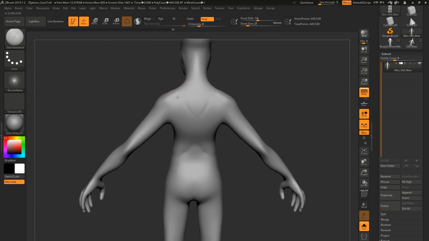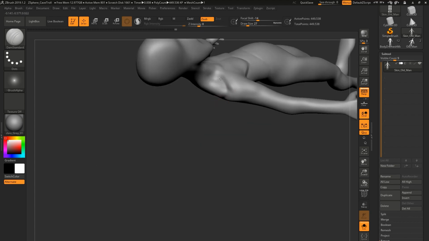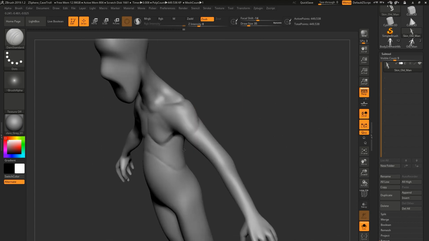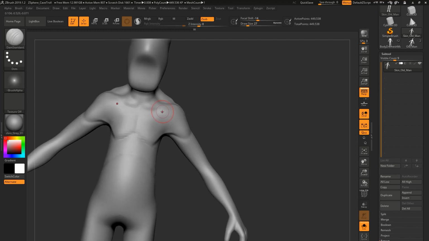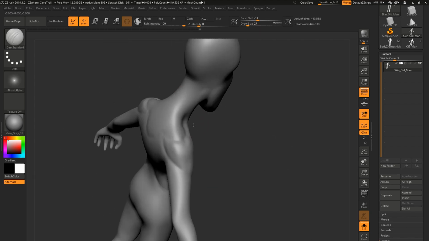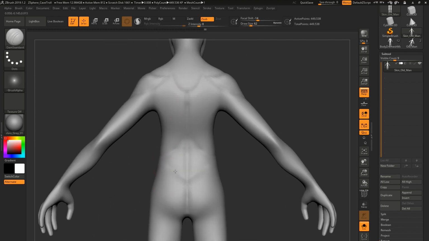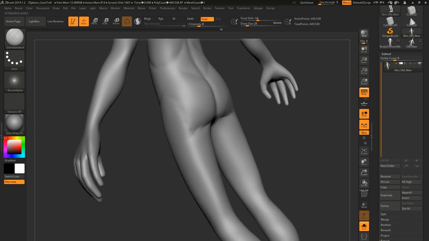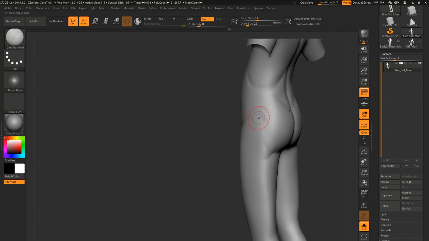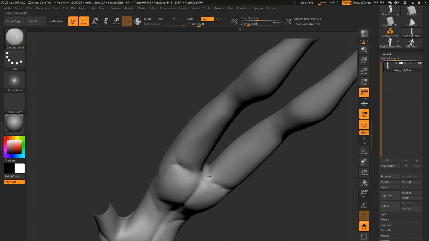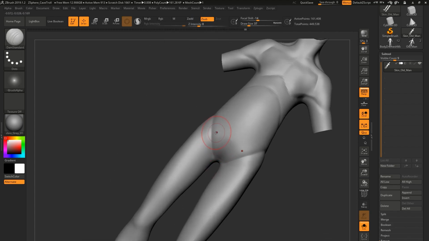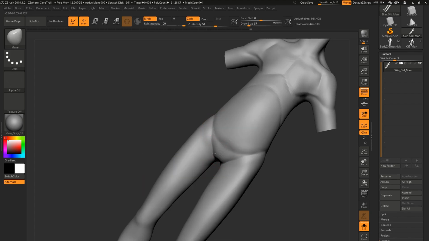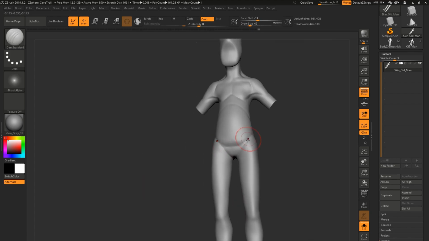It's always good practice to have an underlying body that looks good, especially in a production environment like an animated TV show or feature film. Most likely the characters you're going to work on are going to receive different outfits throughout the show, so they're going to change clothing and stuff like that. So it's always a good idea to have a nice working body underneath.